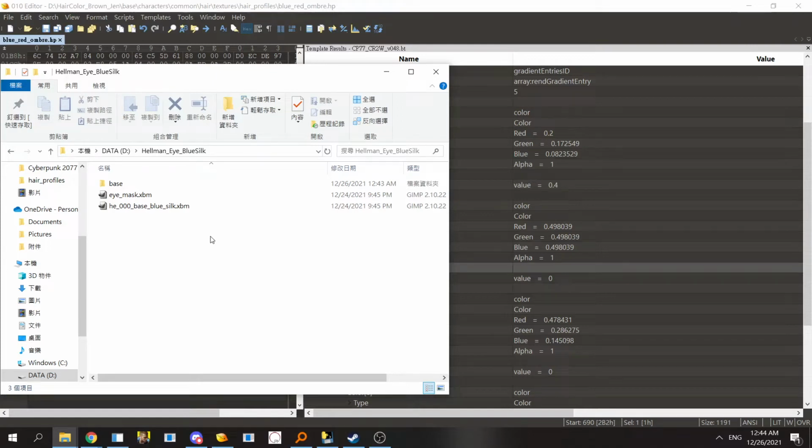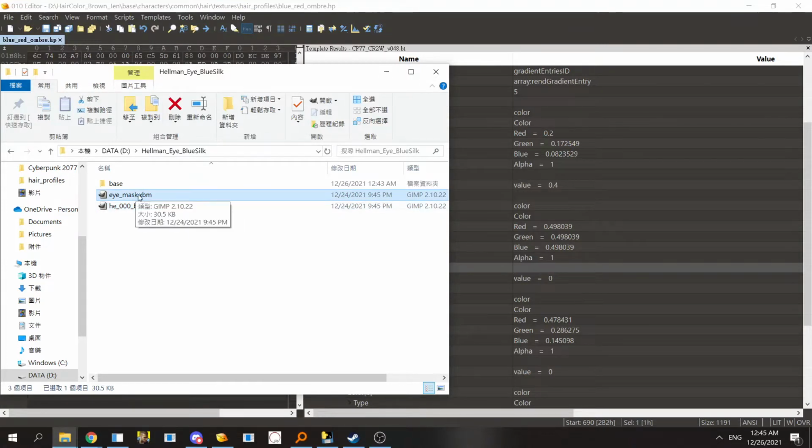Okay, so custom path. Let's do this. So I have a perfect thing to show because I made a new eye texture for Enders the other day, so we can show this. So for eyes, there's two things we're gonna custom path. One is the diffuse texture, which is just the looks of the eyes, and the other is eye mask.